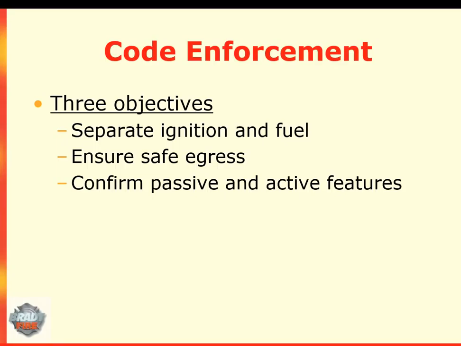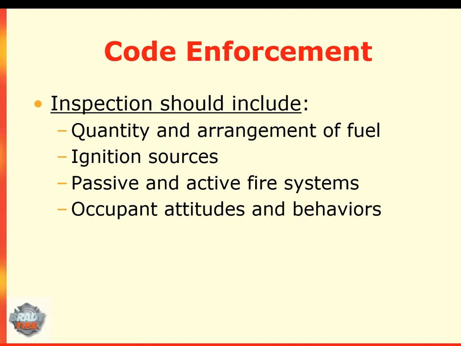Fire code enforcement centers on preventative measures that provide for the safe conduct and operation of hazardous processes, storage of combustibles and flammable materials, maintenance of fire protection and extinguishing systems, safe exiting, and good housekeeping. An inspection should look at, verify, and document the quantity and arrangement of potential fuel sources. It should identify the potential ignition sources and examine the passive and active fire prevention systems.